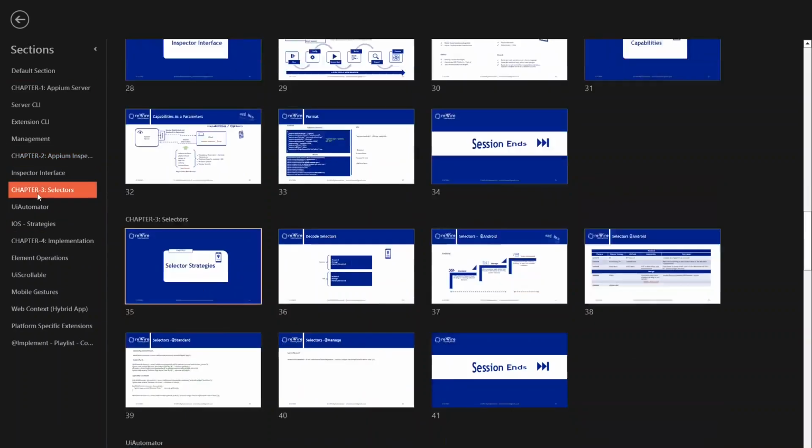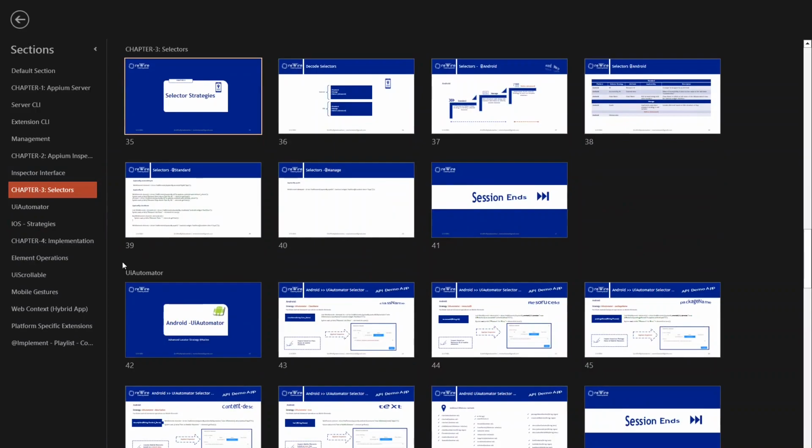And in chapter 3 we have mainly focused on the strategies, so Android strategies, and we have standard and management strategies, apart from which the Android native strategies also we have gone through.